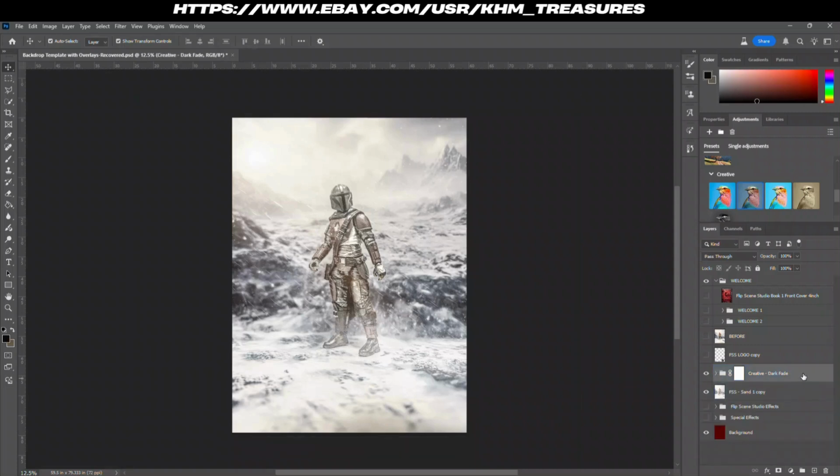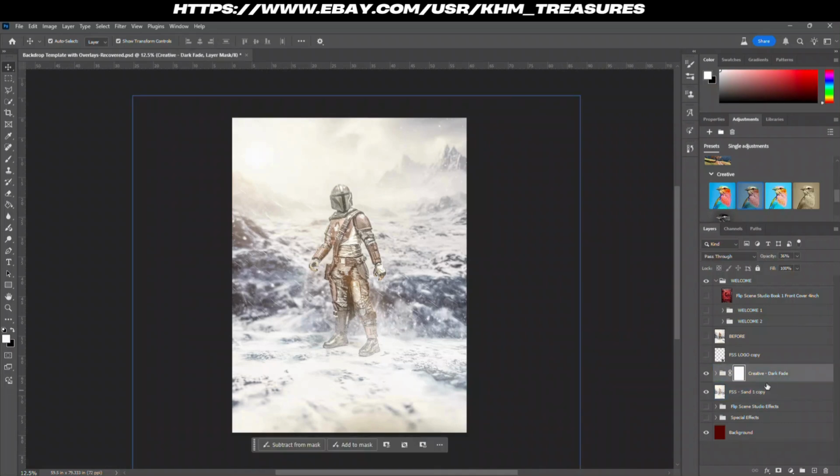Collapse that. And with that dark fade layer selected, I'm going to go to the opacity. I'm going to take it all the way down and then slowly bring it up until I get that kind of movie quality feel. Normally for me, it's around, I don't know, 35% or so. It's very subtle, but if you look at it before and after, that little subtle touch just makes it feel like this is coming out of an edited camera shot from a movie. So I'm going to select that dark fade layer and this background layer and hit Control E to merge them.